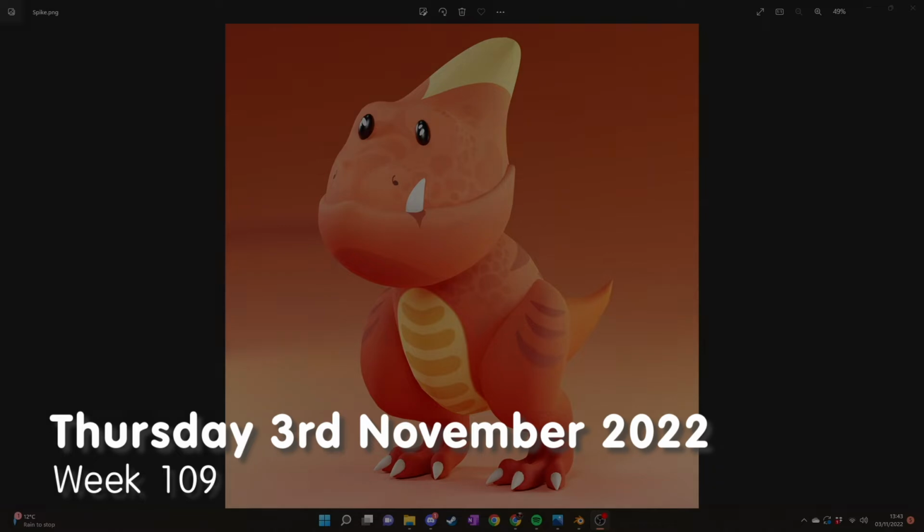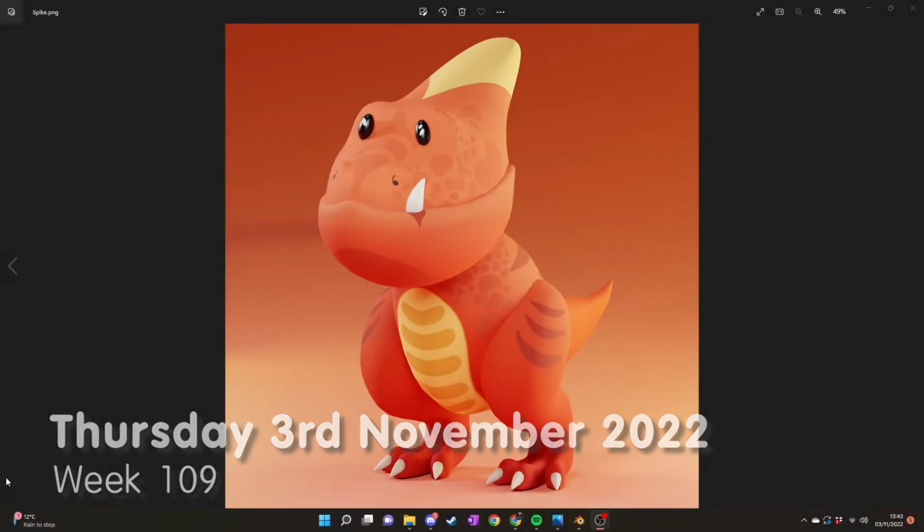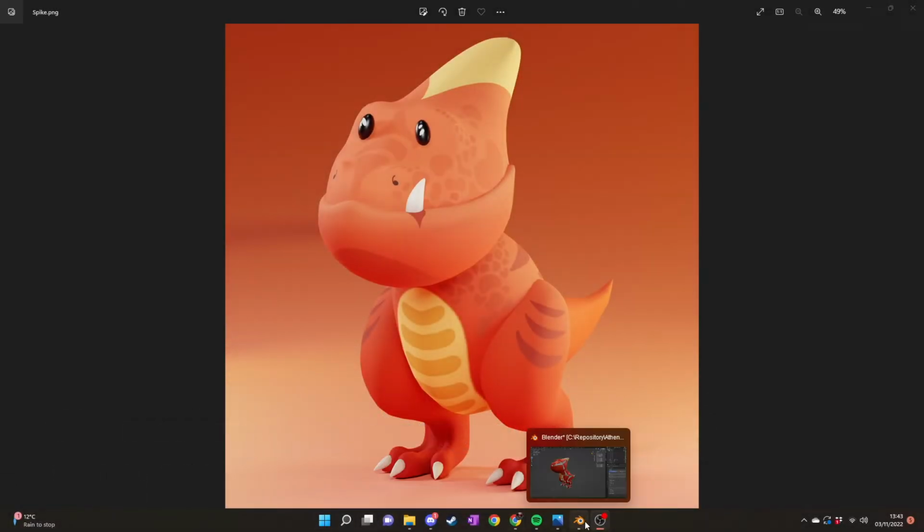Okay, so it's currently 1:45 on the Thursday afternoon, and so far it's been a really productive day. I managed to get all the texturing done for Spike. I got a little render out of him just to see everything in detail, and it looks pretty good. The guys seem to be happy with it as well. I'm not sure if I'll be making any more tweaks to it, as I'm quite happy how it is, but if the guys think of anything to do, I can easily add it in later.